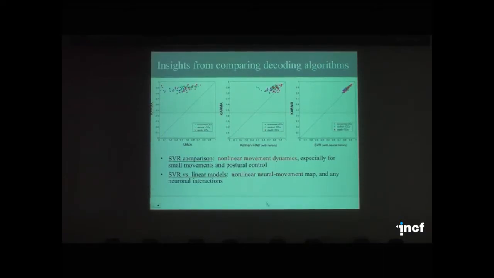Now, the comparison to SVR versus the comparison to the two linear models, the difference between these two and this one, highlights the importance of a nonlinear input-output mapping and any neuronal correlations that are in the data because the kernel will capture them. And finally, the difference between the comparison of ARMA and the comparison of the Kalman filter highlights the importance of an optimal time-varying weighting of the state versus neural dynamics, the so-called Kalman gain, which is the only real difference between these two models in this implementation.